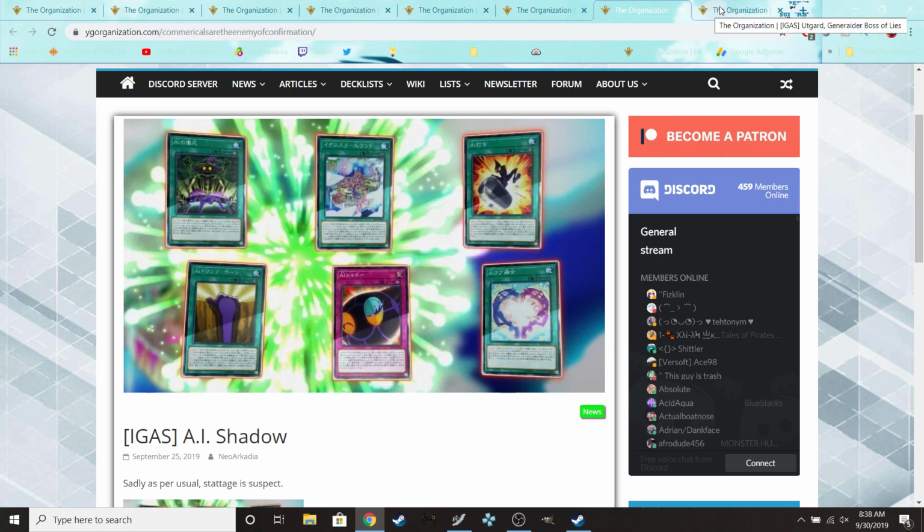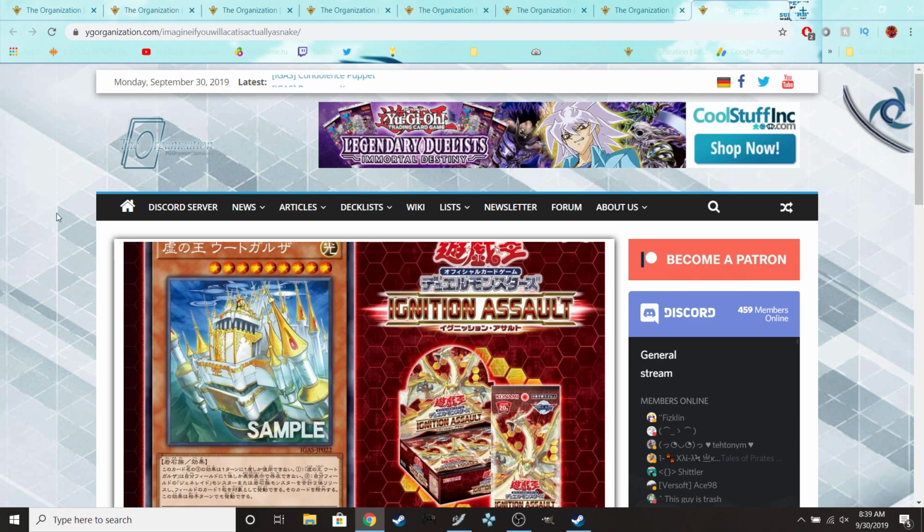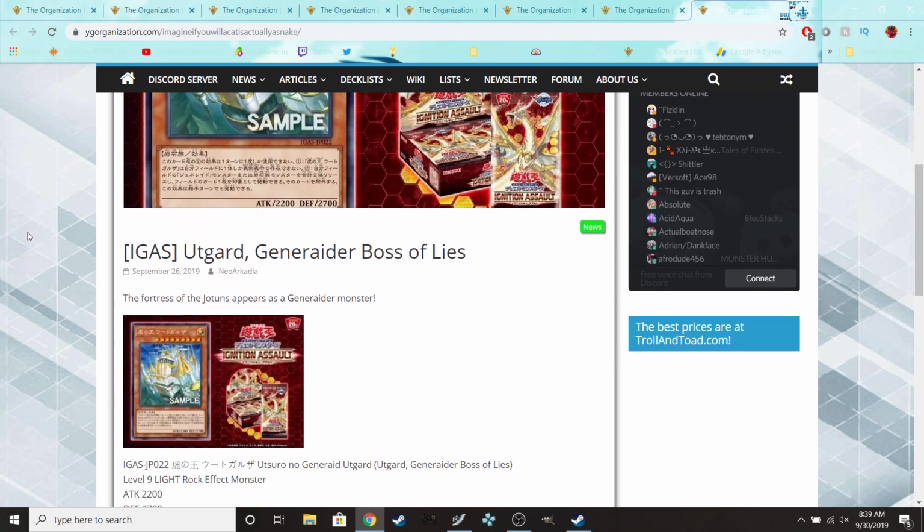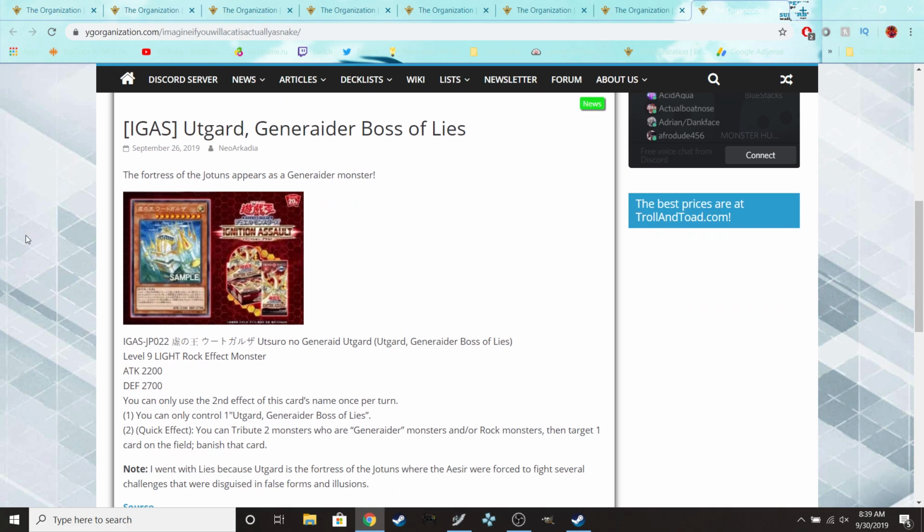Maybe some of the other traps will if they get printed, because the deck still has some other really good traps that have yet to be printed, but we'll just have to wait and see. Then we got Utgard Generaider Boss of Lies. Yeah, new Generaider card. The deck needs more support big time.